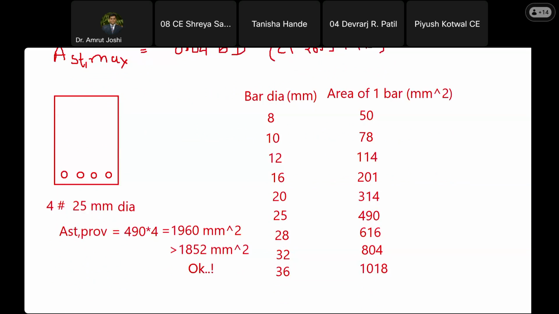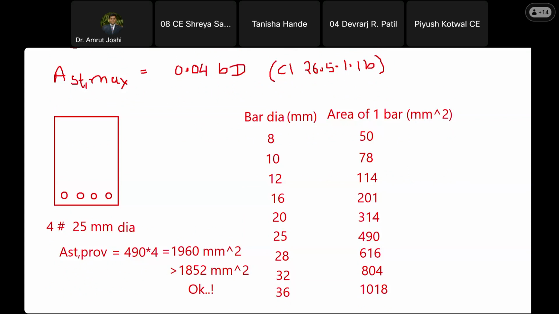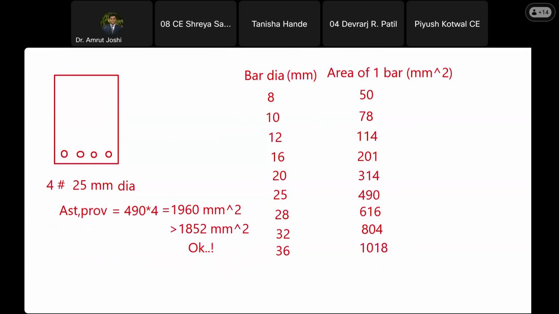At the same time, we have to check that with this depth, 1100 mm, what is the area of steel for balance section? So let me write down that AST for balance section. So how much is AST for balance section? So you have made a table. Dekho, yaad karo. PT for balance section ka ek table aapne banaya tha, percentage of steel for balance section. That depends on grade of steel and concrete. So we are using M20 and Fe 500. So for this combination, can you tell me what is the percentage of steel for balance section? Look at that table and tell.